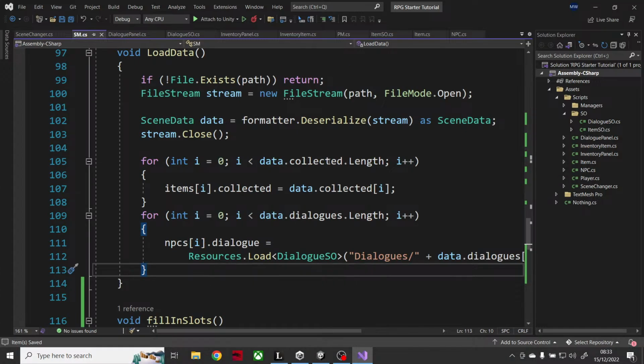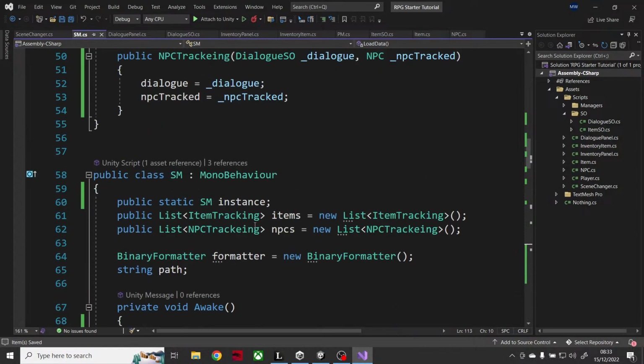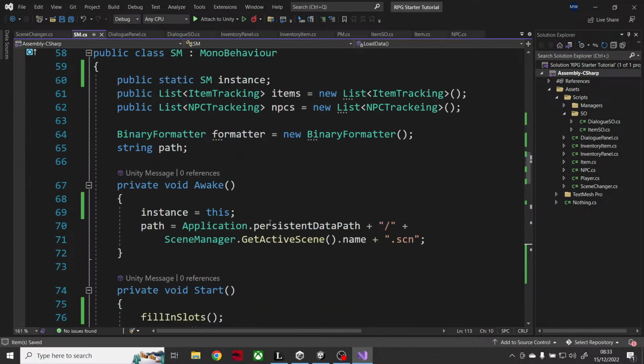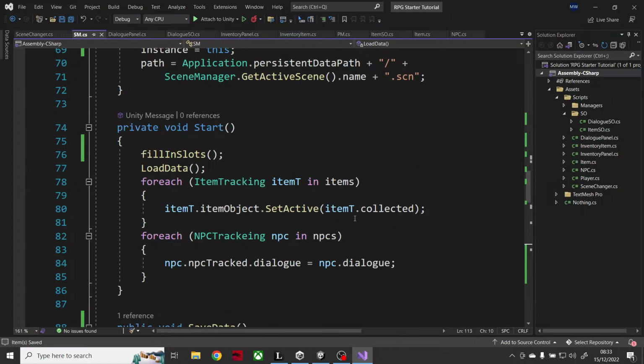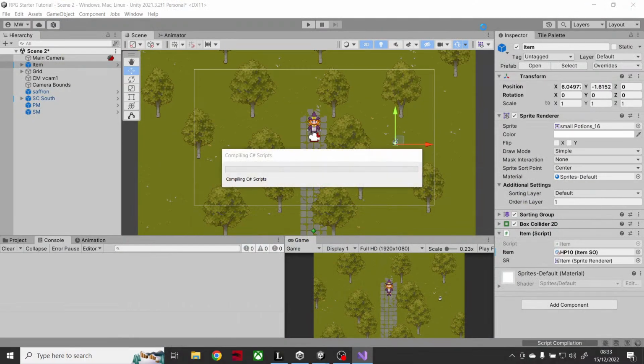I fill in all that stuff. Nothing changed. When, oh, hold on a second. I think I know what happened. It's a very simple thing. So here I'm setting active to whether it's collected or not. But false means it's not collected. And that means that this is now false, so I'm setting it to hide itself. I gotta inverse that. There we go. Very quick fix.